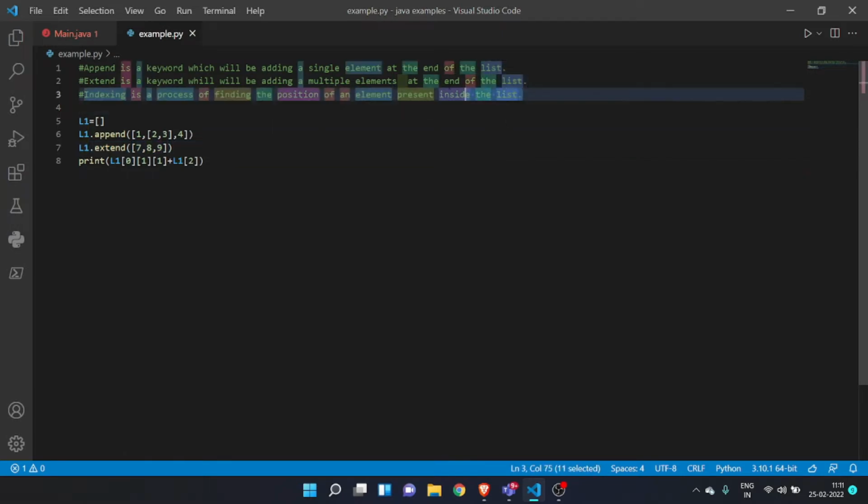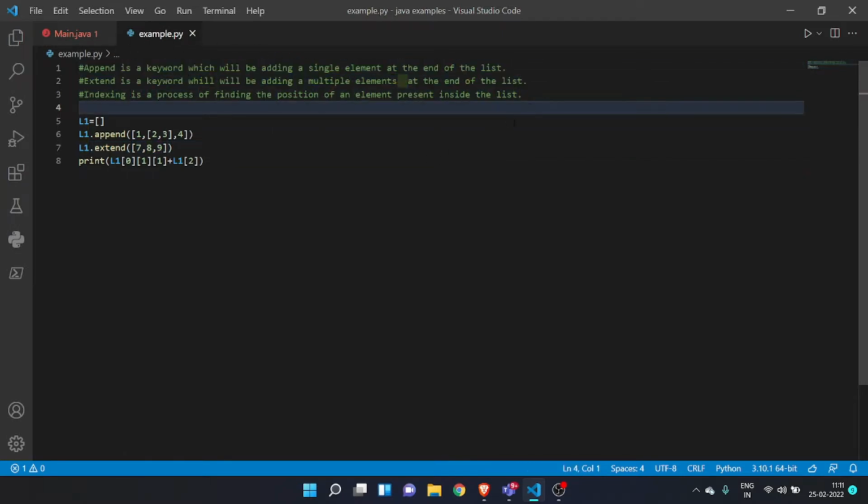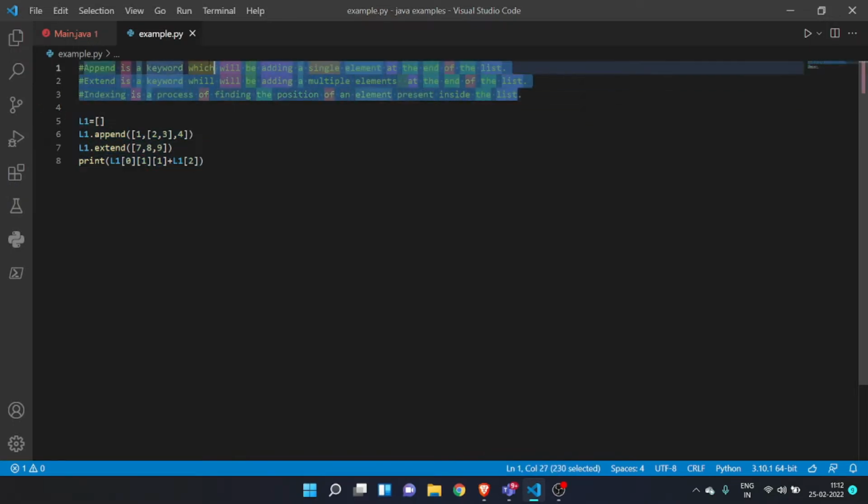So these are the three key concepts which we're going to discuss in this code, and we'll be applying these three concepts in our code. So this is the code, and this is your basic concept.